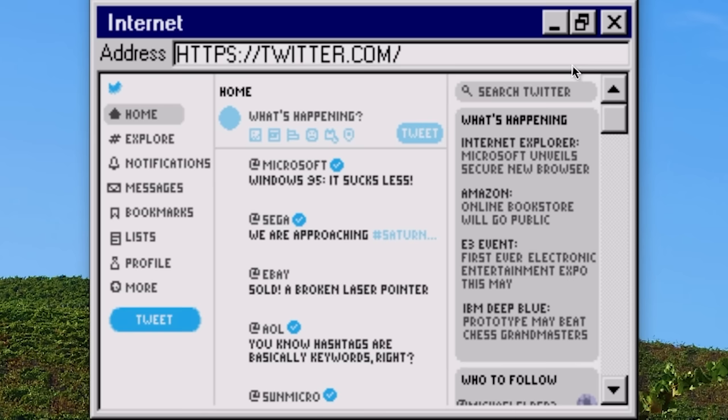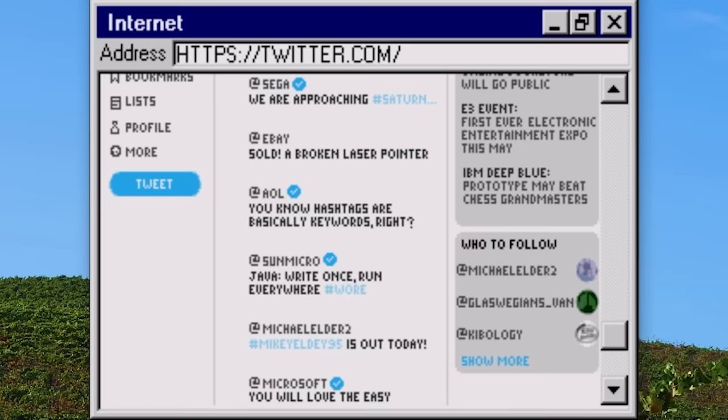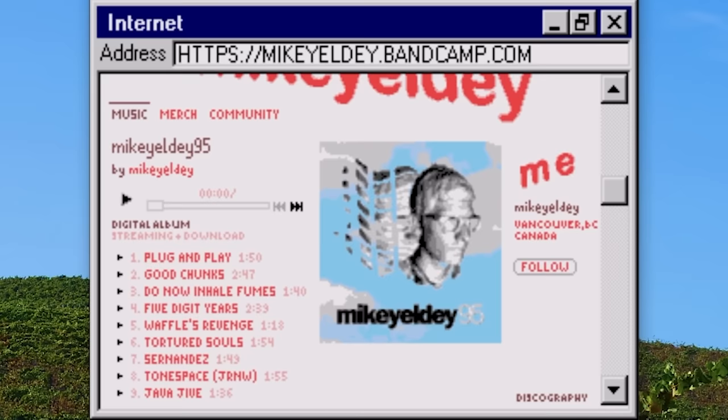Internet Explorer, Microsoft unveils secure new browser, online bookstore will go public for Amazon, first ever Electronic Entertainment Expo this May, IBM Deep Blue prototype may beat chess grandmasters. Yeah, so it's just stuff like this. This attention to detail is super cool. So yeah, that's Twitter. Bandcamp is just a screenshot of his Bandcamp page, or maybe not an exact screenshot, because some of this text looks a little bit different. But yeah, there you go.